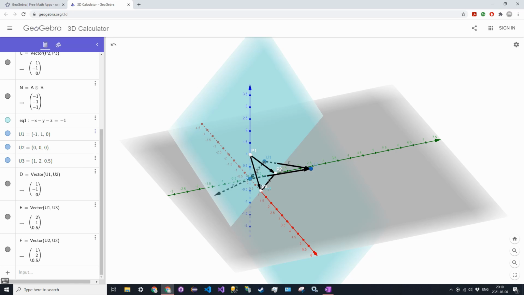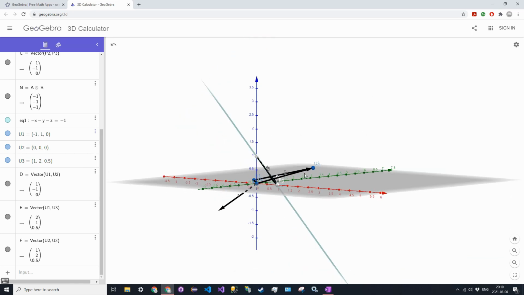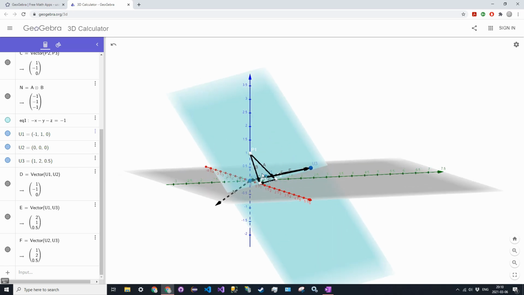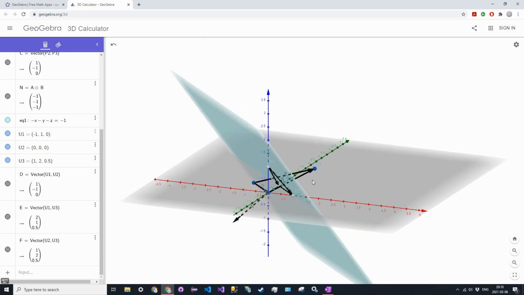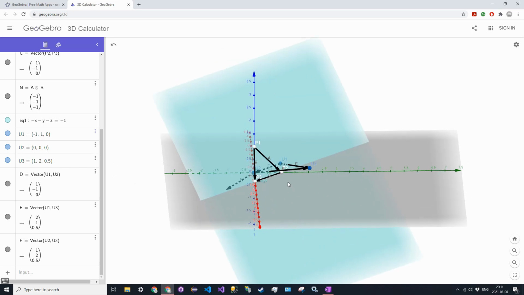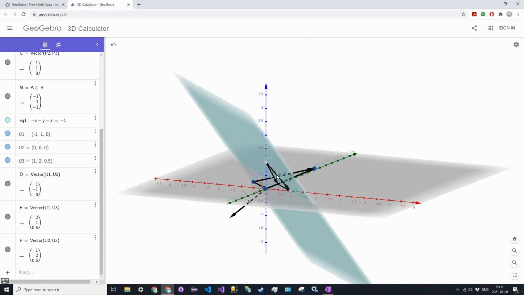Now, the gist of how we do this is we essentially just have to check for each of the vectors if they intersect with the face. So from here we can clearly see that the vector from U2 to U3, or F, intersects directly with the face made by A, B, and C, or P1, P2, and P3. So we should expect a collision here. So we're going to go through each of the vectors here, D, E, and F, and determine if they collide, and we'll see some special cases and what we can do with that.